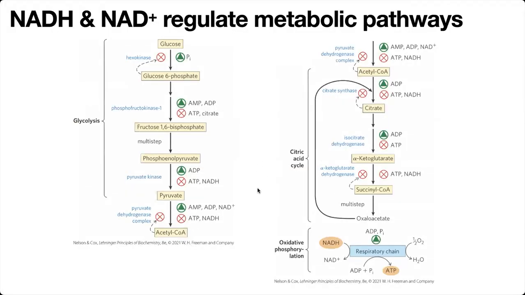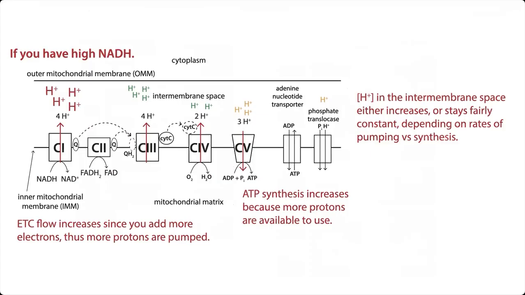And it's also going to inhibit some parts of glycolysis. So the pyruvate dehydrogenase complex and pyruvate kinase are going to be inhibited by NADH, as well as citrate synthase and alpha-ketoglutarate dehydrogenase in our citric acid cycle. And so you don't want to keep doing that catabolism if you can't be using the NADH that you make. So you shut it down. That's an example of feedback inhibition.